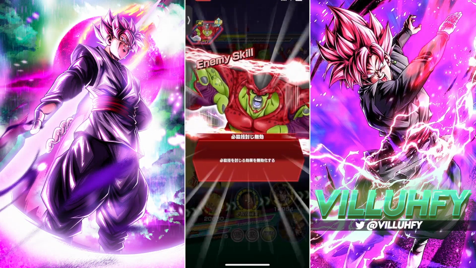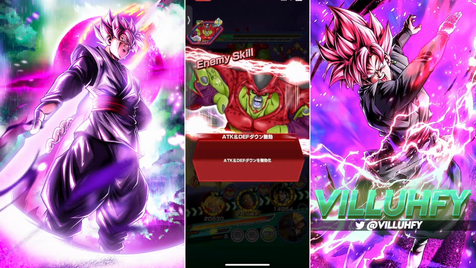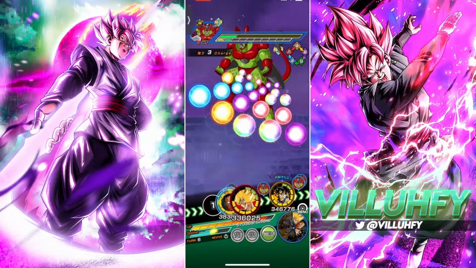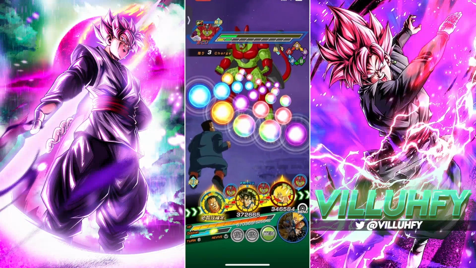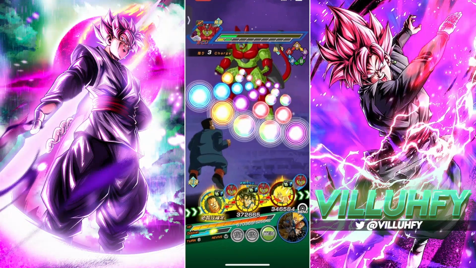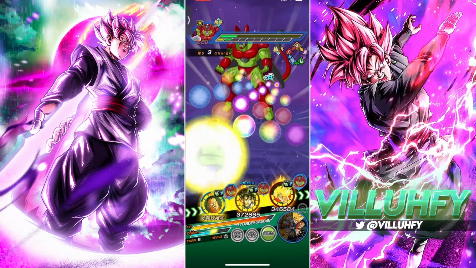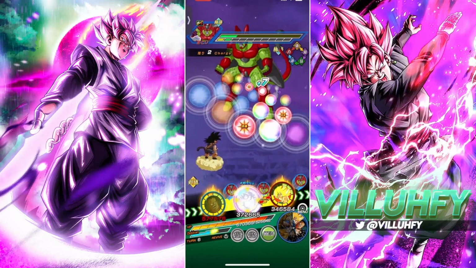We are 6 turns in at this point, but also I forgot Android 8 has a full heal. So now you guys can see we are back up to 600,000 HP and I am feeling really good at this point. The hands are rubbing together when I'm seeing it's like, oh yeah, everything is going exactly the way we wanted it to.